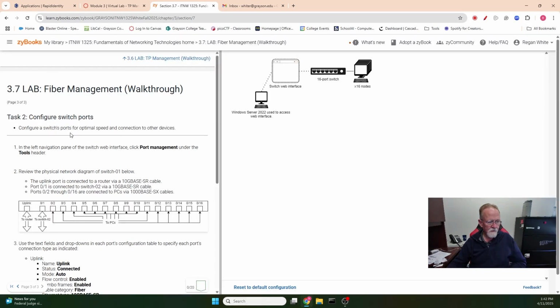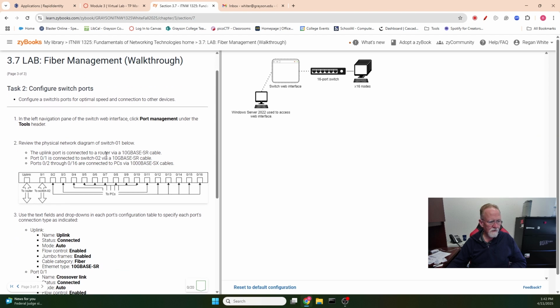Now we're going to configure the ports. The uplink port is connected to a router via 10 gig fiber, short range. This is an SR cable, a short fiber cable. It's like a patch cable for fiber. Port 01 is connected to switch 2, also via 10 gig short range cable.